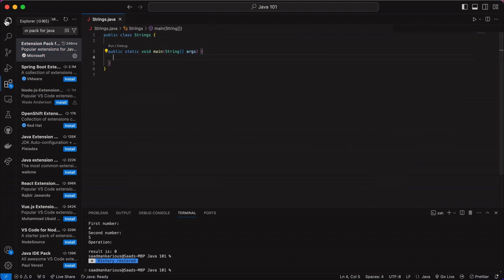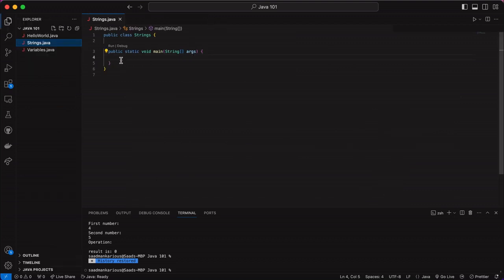Once you have that, we're gonna go ahead in our new class, and I have my main function here. And basically, a string is a sequence of characters, any sequence of characters inside of quotations. And we already took a look at that in the variables lesson before. So I will go ahead and create a new string here. I would call it, I don't know, like my name. Then I will put some person's name here.